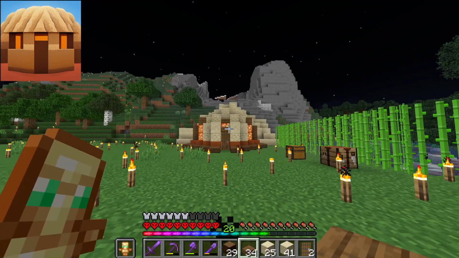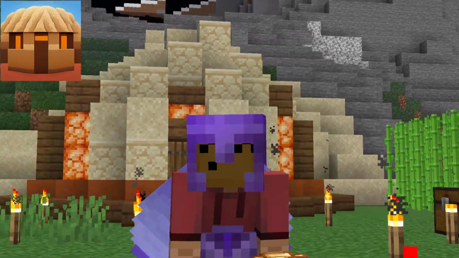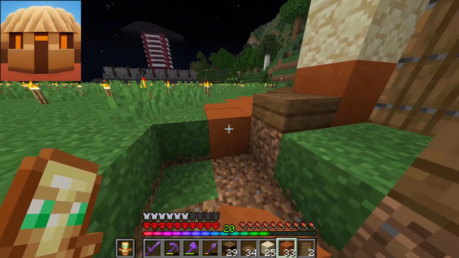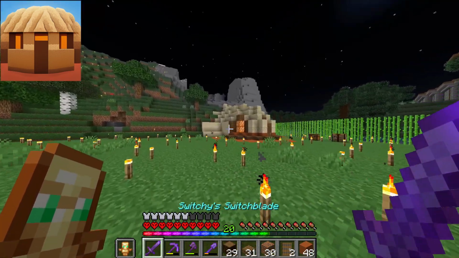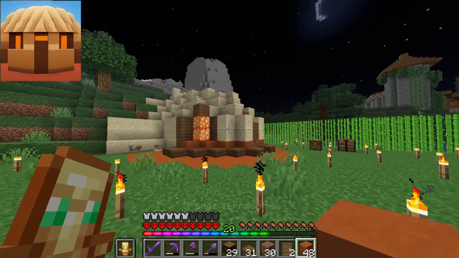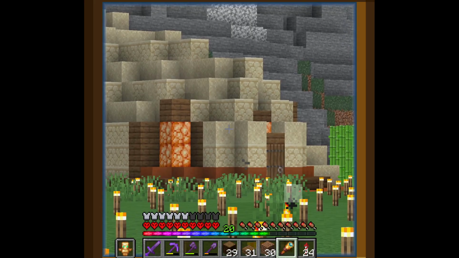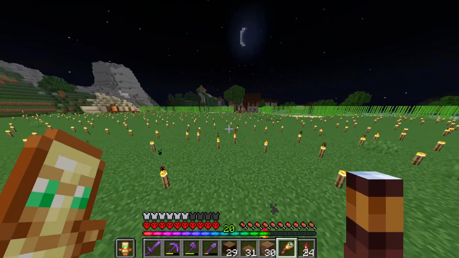How is this a Minecraft dirt hut? My prompt was dirt hut. I do not understand how this thing looks anything like a dirt hut. Yeah, all dirt huts have this layer of orange terracotta around it. So that right there is my first attempt at my AI generated building. Yeah, that right there is the dirt hut from the AI.